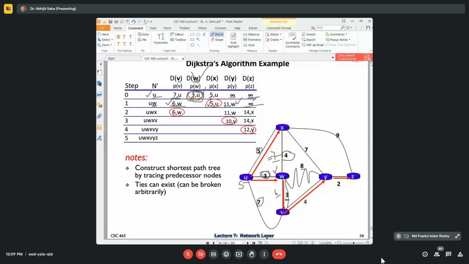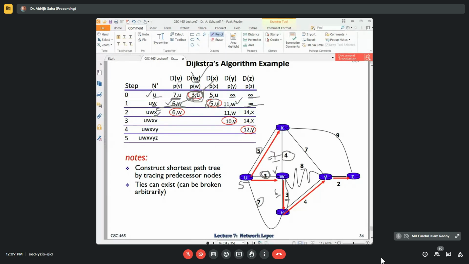Now from this row, you have to find again what the minimum value is. Which node has the minimum value? We can see that it is 5. Yes, sir, it's 5. Right? Of these 5 elements, 5 is my minimum value. So the next node is X. I have selected X as the next node. From X, we will continue the search to the other nodes.